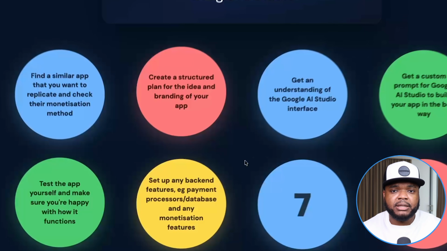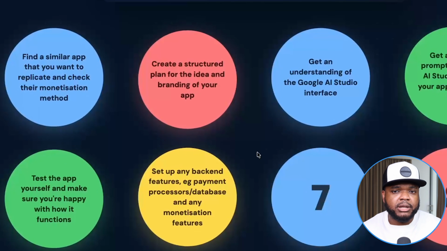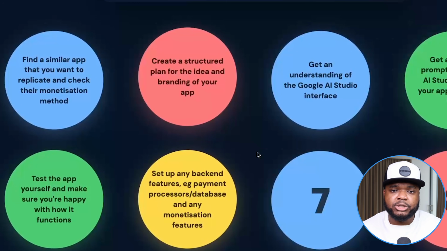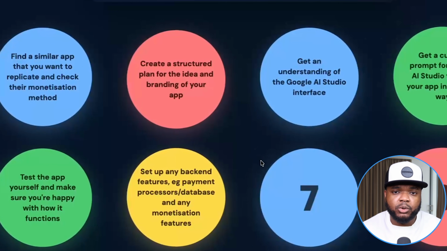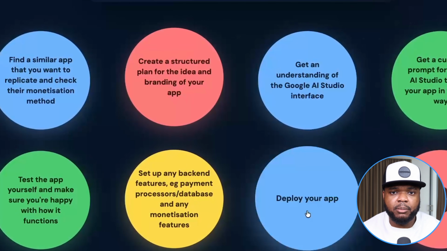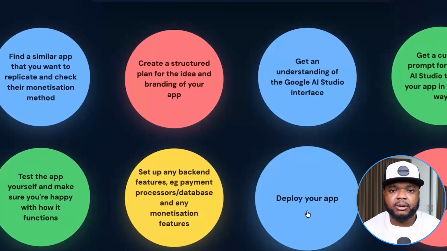Again, guys, there's so many different ways that you can monetize, and it all comes down to just making sure that you pick the right monetization method depending on what your app is. But once you've built your app, you've tested it, you're happy with it, and you've also integrated the back ends as well as the monetization features, the next step, of course, is going to be to deploy your app. And when I say deploy your app, all this means is to make your app go live.